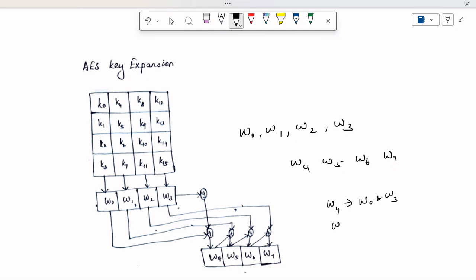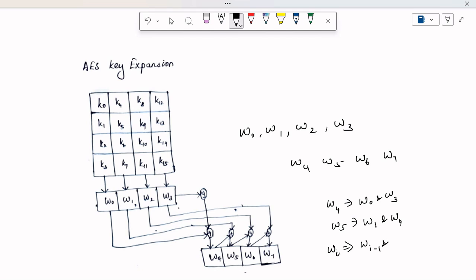Similarly, what about W5? W5 is dependent on W1 and W4. What do we mean by that? How can we generalize it? Wi is going to be dependent on Wi minus 1. So W5 is dependent on W4, that is 5 minus 1, W4.